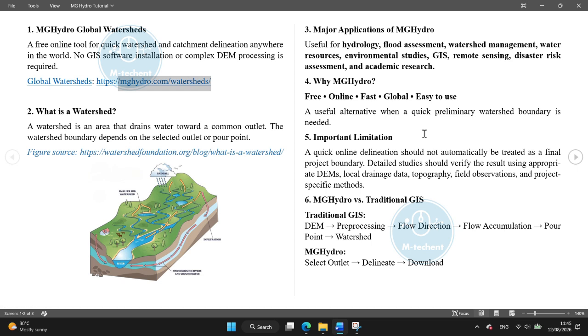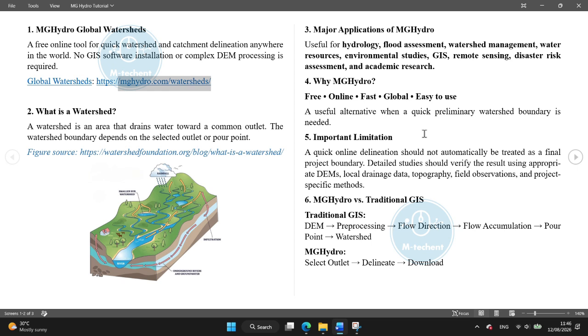Important limitations for this MGHydro tool. There is one important point to remember: a quick online delineation should not automatically be treated as the final watershed boundary for a detailed engineering or research project. The result depends on the underlying datasets and methodology.